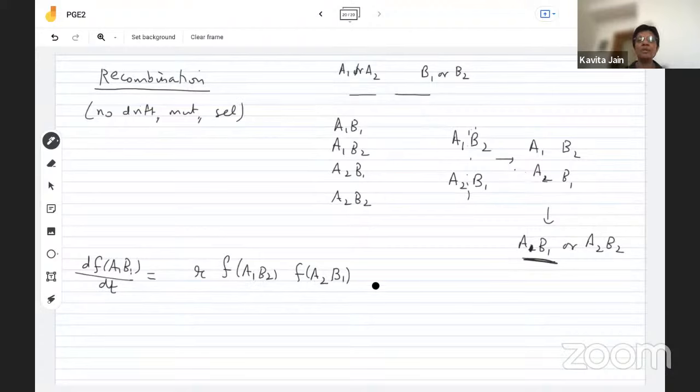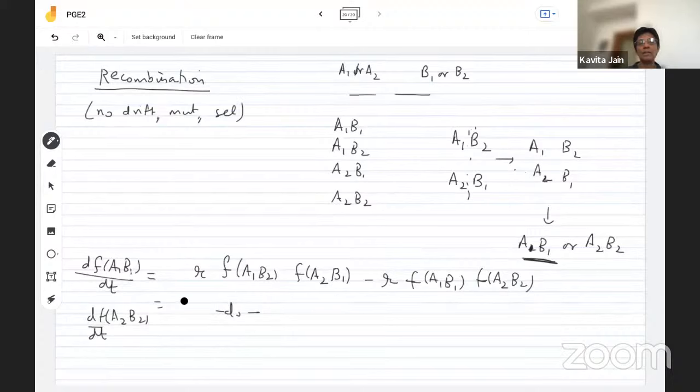Anybody wants to tell me if there can be matings which can result in the loss of A1, B1? You understand how A1, B1 will be produced. How will it be lost? If A1, B1 mates with A2, B2. Correct. The rest will not do anything. They will not change. So when these two mate, they'll produce other things. A1, B1 will be lost. So you can rewrite all this stuff. Similarly, if I were to ask about A2, B2, this would be the same.